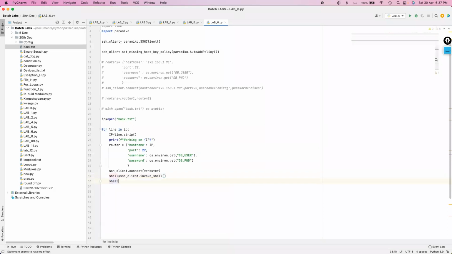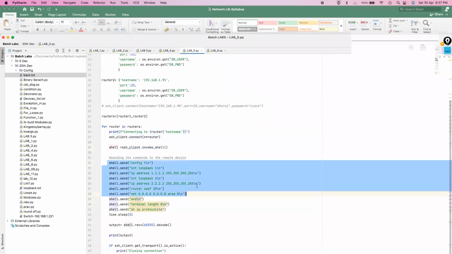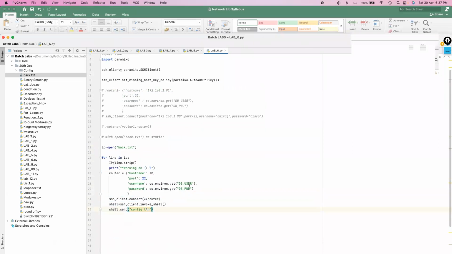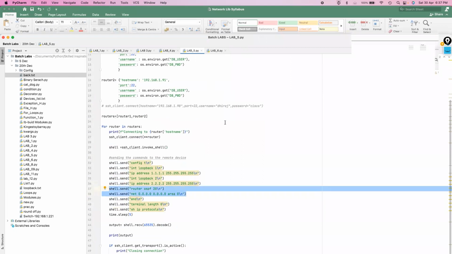Then shell dot send, and here I'll write config t \n. I have configuration, right? We have configuration of loopbacks. So I'll use the same configuration, but not OSPF this time. Let's create a dummy.